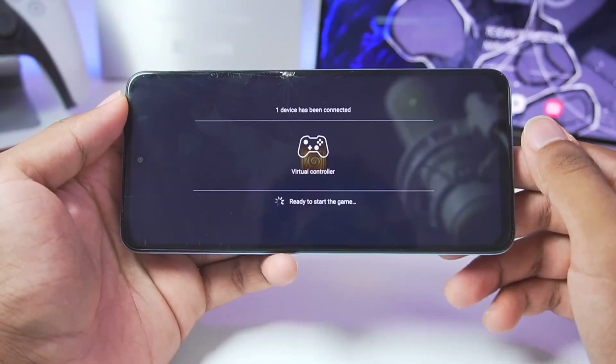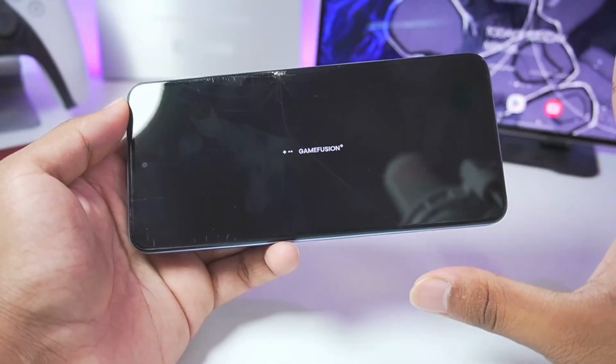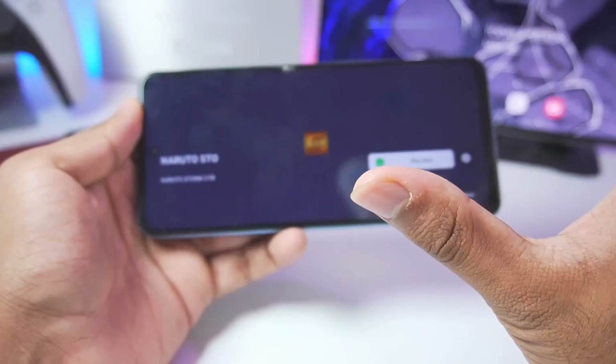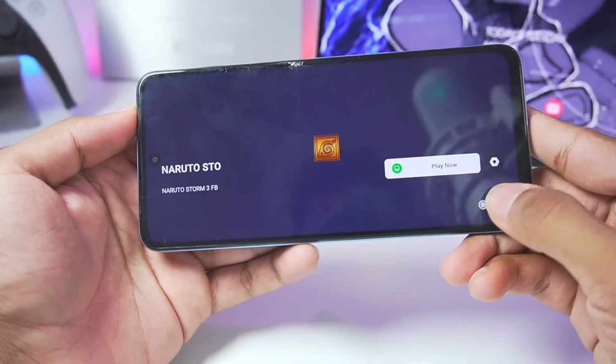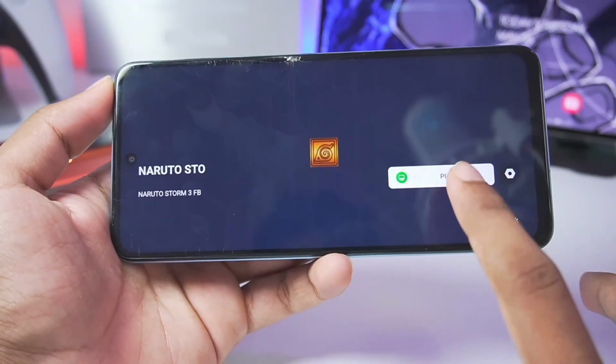This is our last hope. If it boots, then that would be amazing, but if it doesn't, then we know that no good PC games can be emulated on a Mali GPU Android device even if it has Dimensity 8100 processor. As you just saw, the game crashed. I am reopening it to see if it works or not, but here we go.